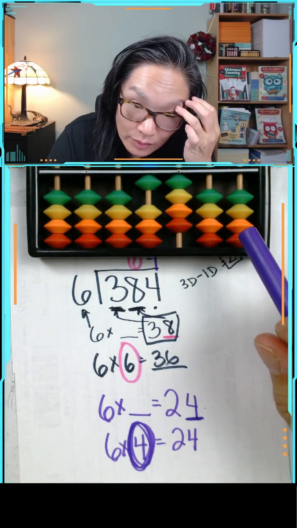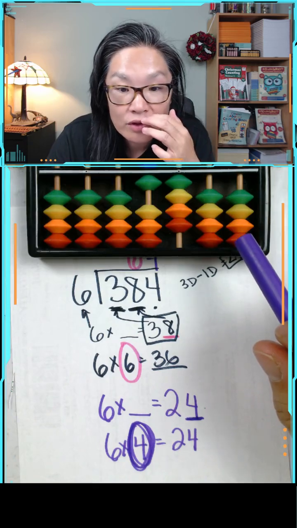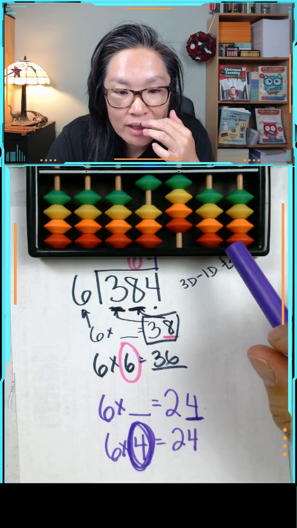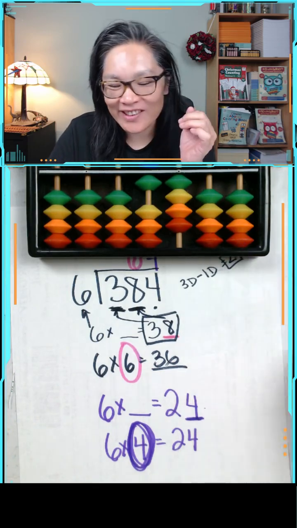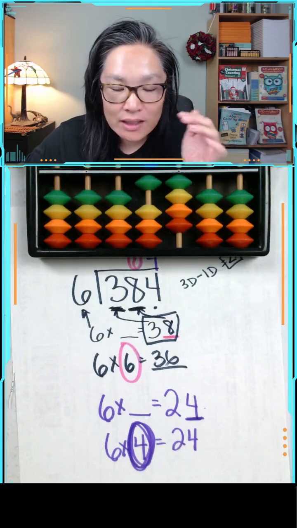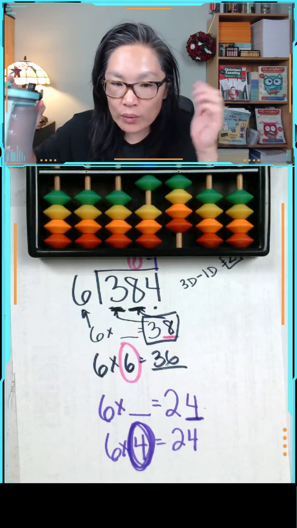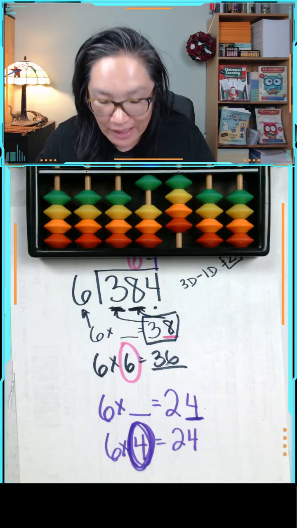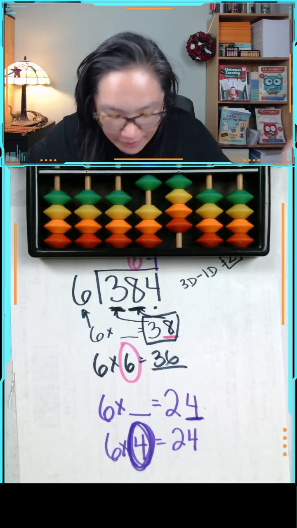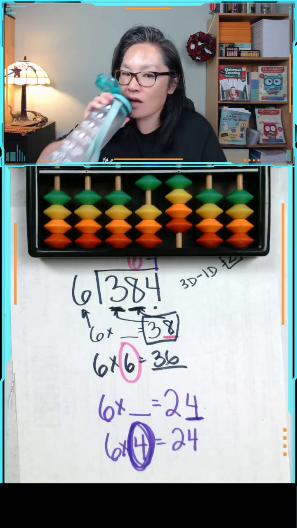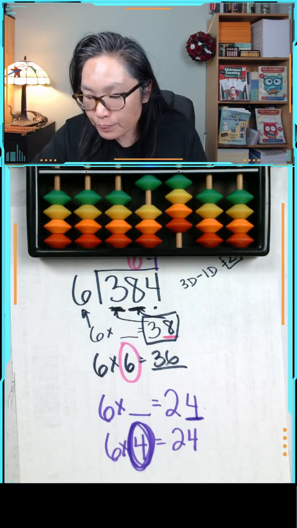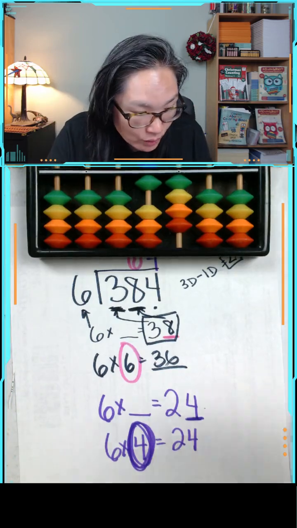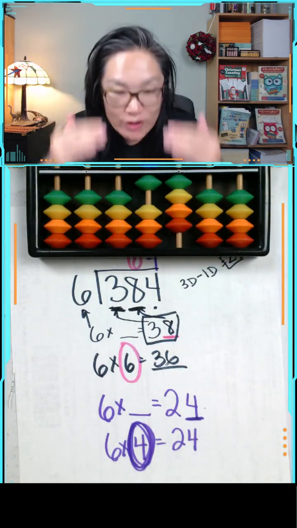Not the way I was taught. The way I was taught was so confusing. I literally could cry. My dad was awful too. We didn't learn how to divide. When we were kids, we were never taught to divide properly. I learned the abacus, and I'm like, this is crazy. I can't believe how abacus makes it so easy. So that's the thing. We can do another one, and it's all the same process.